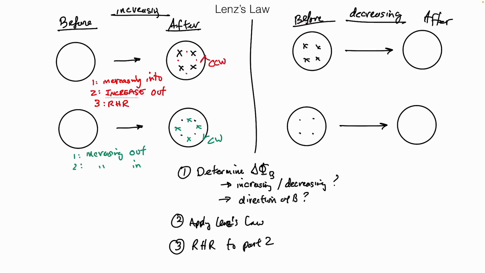Okay, so let's switch over to the decreasing stuff, right? Step number 1. We know this is a decreasing case. What direction is the magnetic flux pointed? Inward. Those X's right there are pointing inward, aren't they? Decreasing into. What I want you to do is, in the safety and security of your neighbors next to you, turn to each other and figure out what Lenz's law has to say about this. What is Lenz's law's response to a decreasing into? Go.